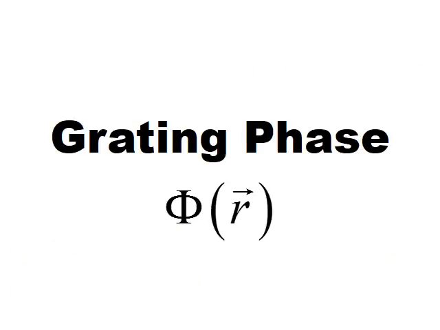On to our next concept, which can be confusing, and this is called grating phase. I think this is confusing because normally we associate phase with waves, and now we have a grating. It's not moving anywhere. So I'll do my best to make this as clear as possible, but it's definitely borrowed from the concept of waves.